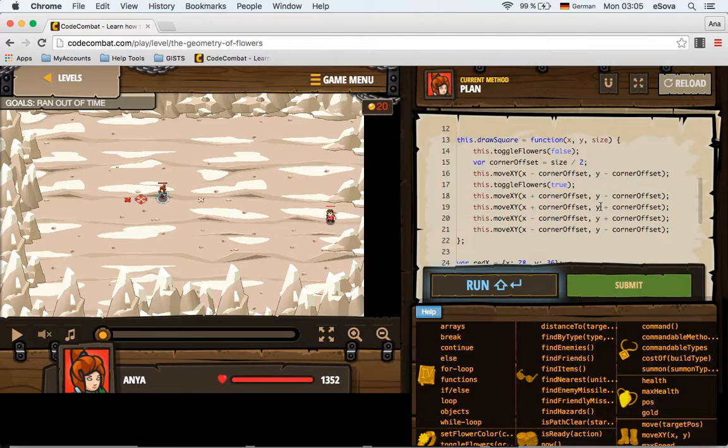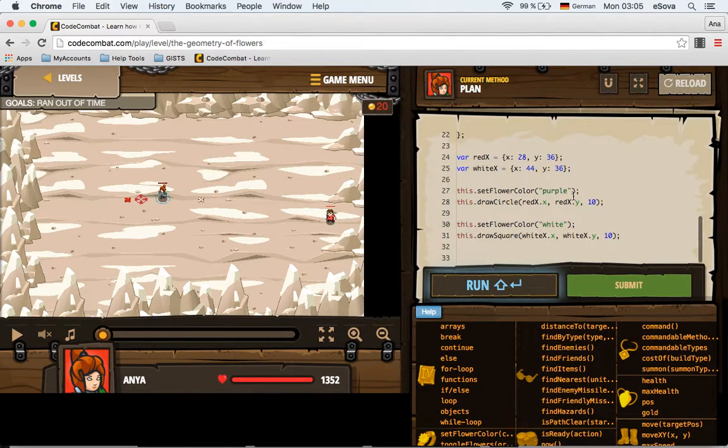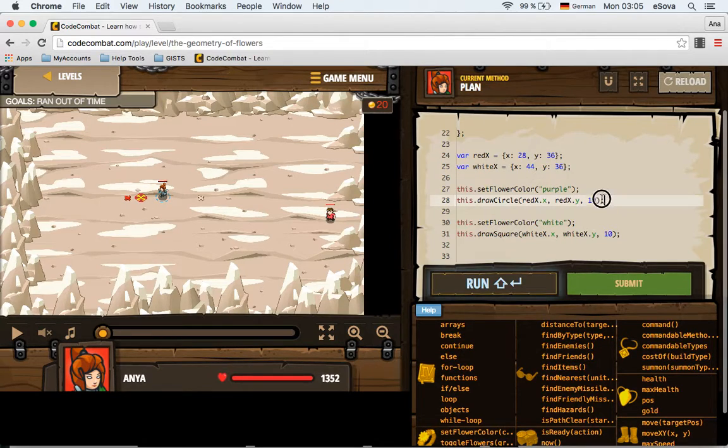And here is the same. So these are the parameters. And later, when we call the function, we give the function the arguments.